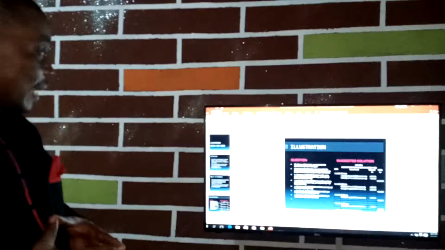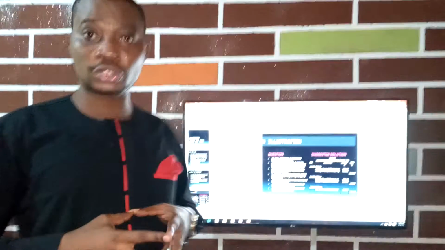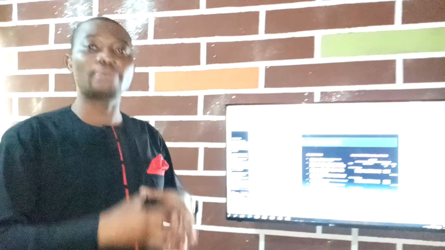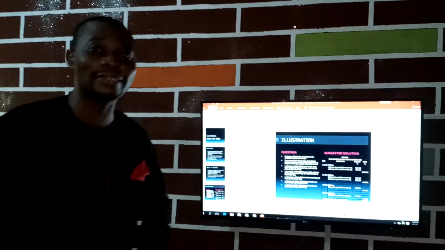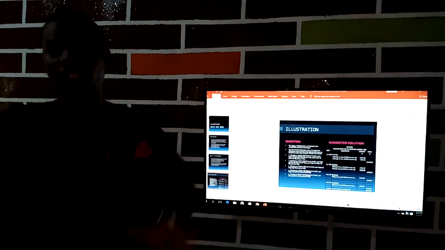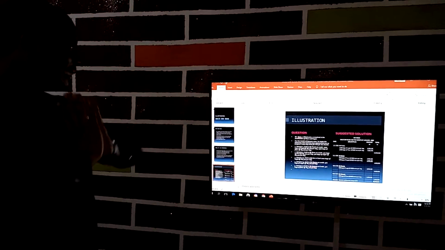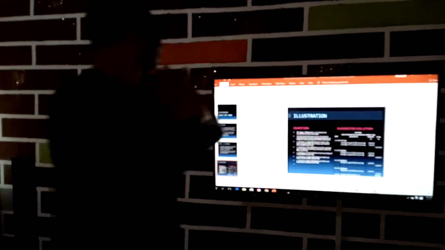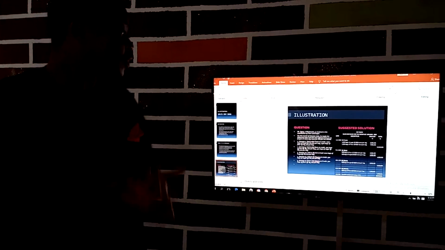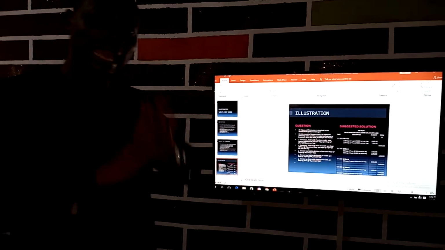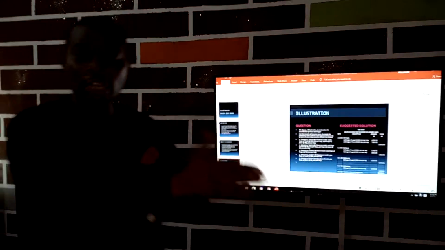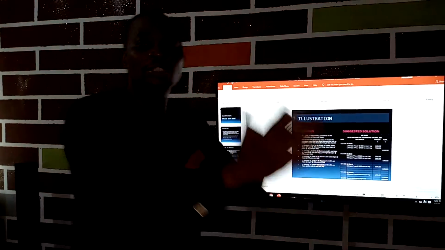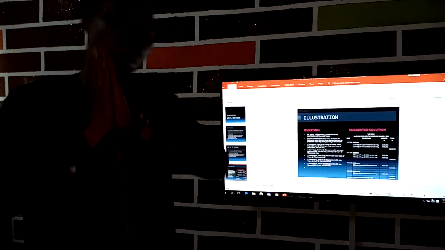We were taught that sales day book is for recording credit sales, and the credit sales must be goods that the business deals in. We were taught that the total at the end of the month is transferred to the sales ledger. We were also taught that the sales day book is also called the sales journal. Then we were also taught that the sales day book shows the date of the transaction, the description of the transaction, and the amount of the transaction.